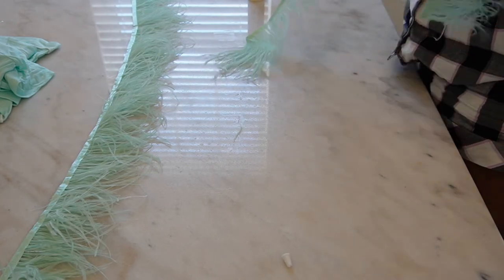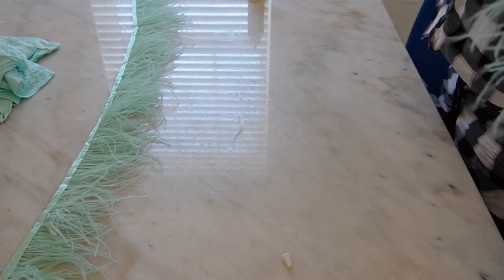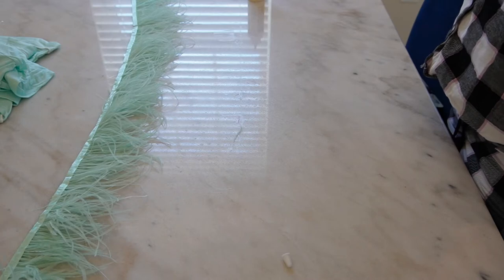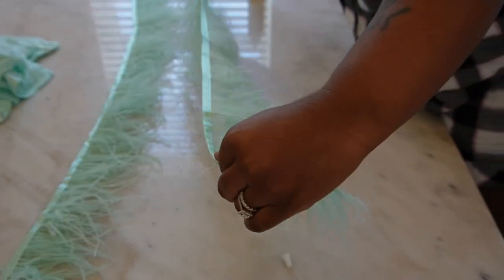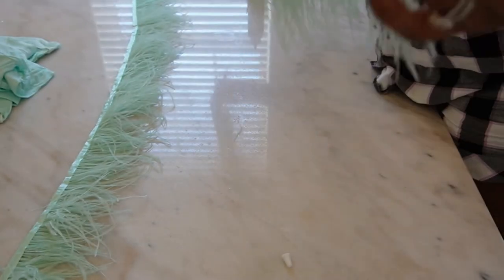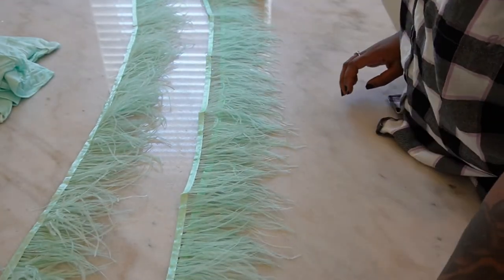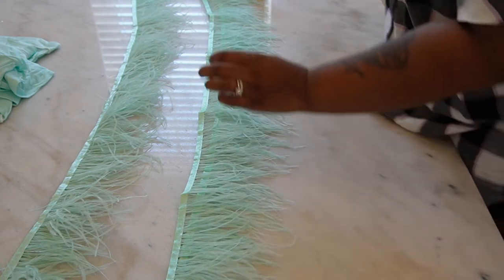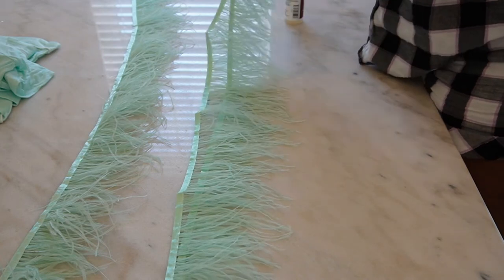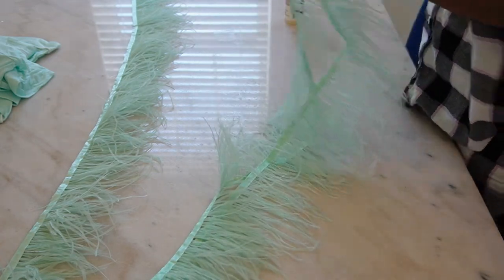You want to let that go ahead and sit, and then you want to work on your other pack of feathers and make sure you just do the same thing that we did before, which is go ahead and lay it all out, fold it in half, see where the half mark is, and then go ahead and start laying your fabric fusion down and then folding it back over as we did in the first one, and then we're going to lay that over to the side and let that dry.